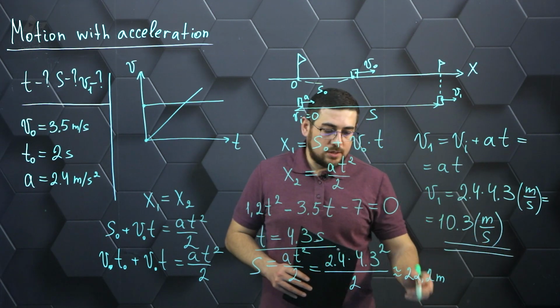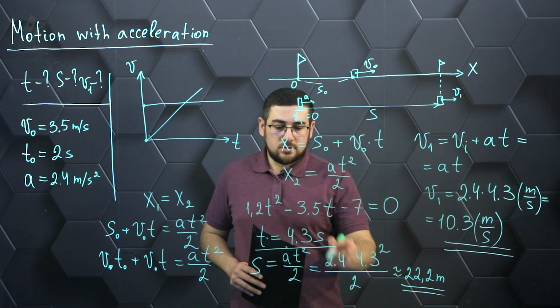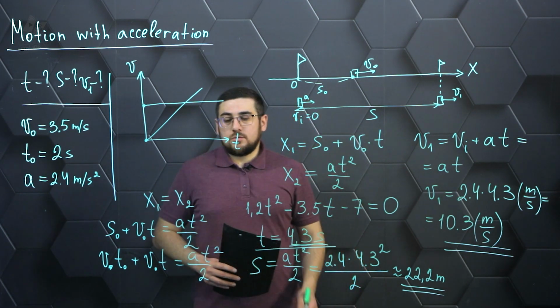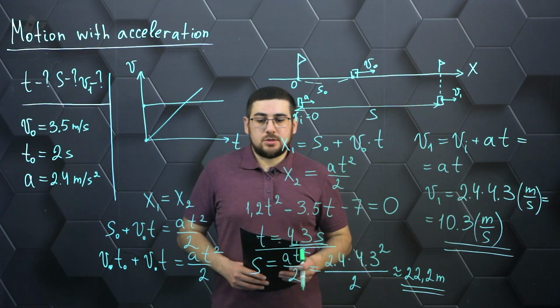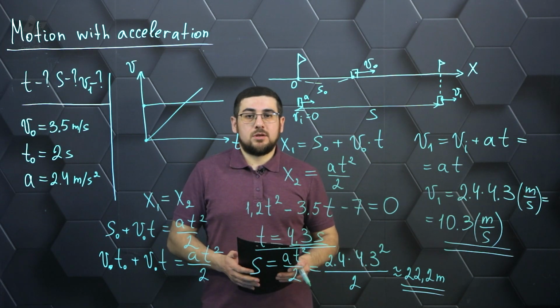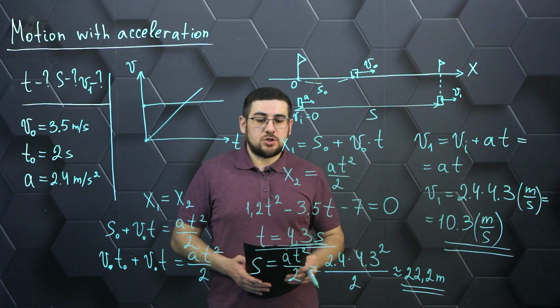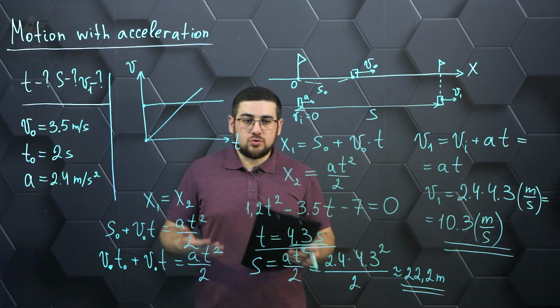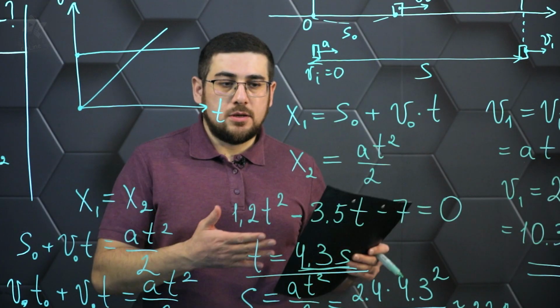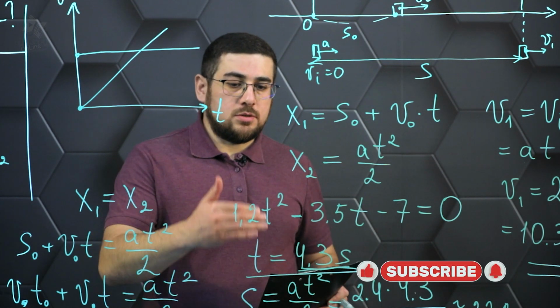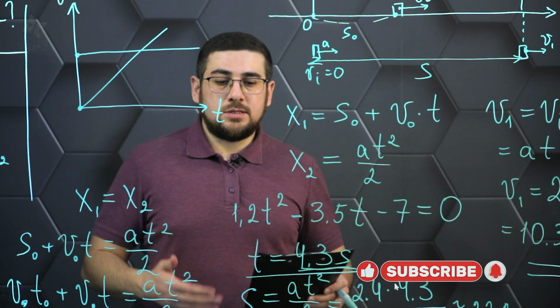So 1 is the answer, 2 is the answer, and 3 is the answer. We've got it. So this is how you can use the equation of motion to describe the motions of a single body. You can describe the motions of several bodies in the same frame of reference and solve for their joint motions. This is very convenient because in general, when you understand how the coordinates of each body behave, you can make the necessary system of equations and find the unknown quantities.